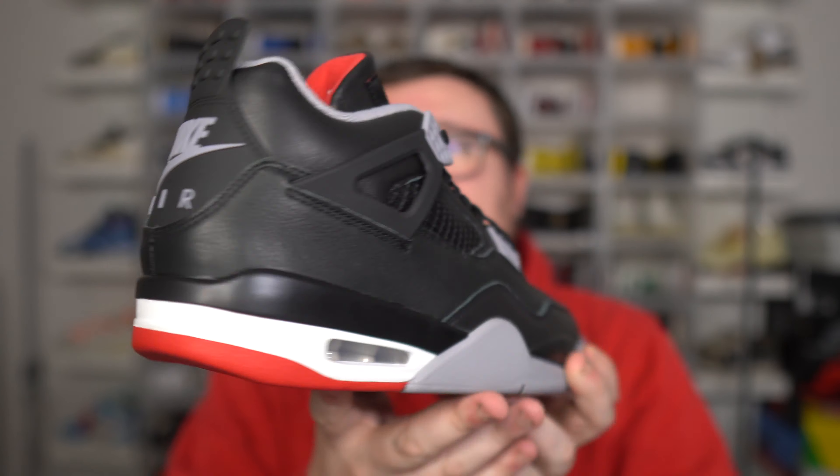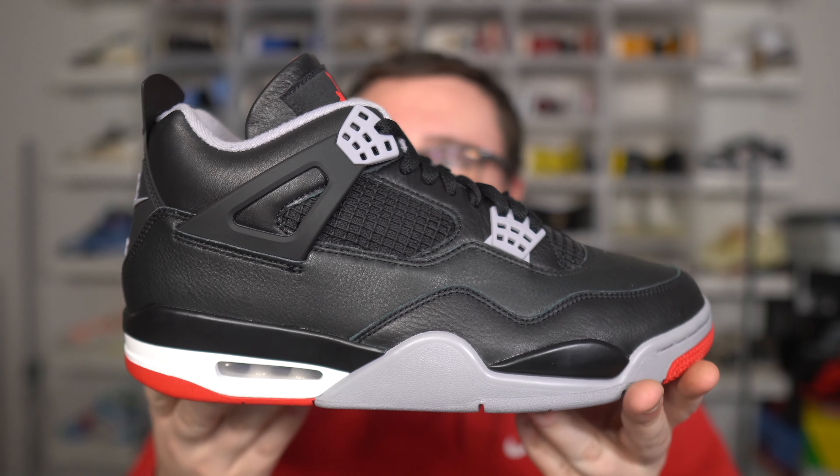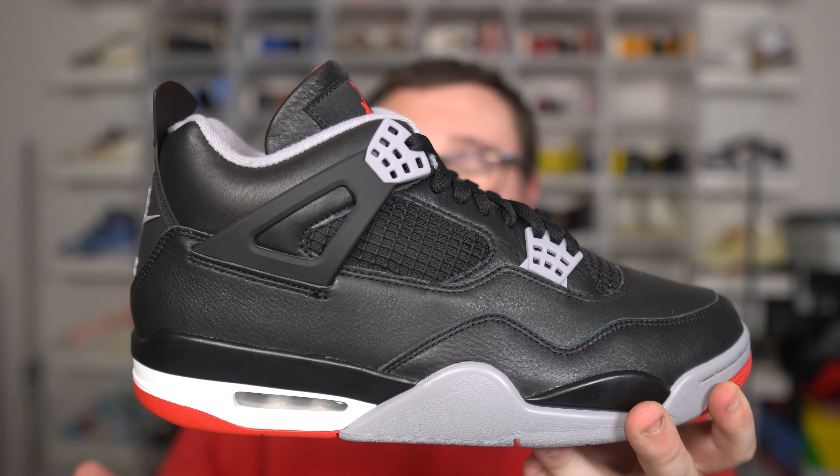So these are heavily, and I mean heavily, backdoored. It's the way the game works — I want you guys to understand this. This is how the sneaker game works when it comes to sought-after, must-have sneakers for the community. A lot of people get into the backdooring game and it is what it is. Money talks — it's based on who you know and having money. Those are the two major factors when it comes to backdooring sneakers.